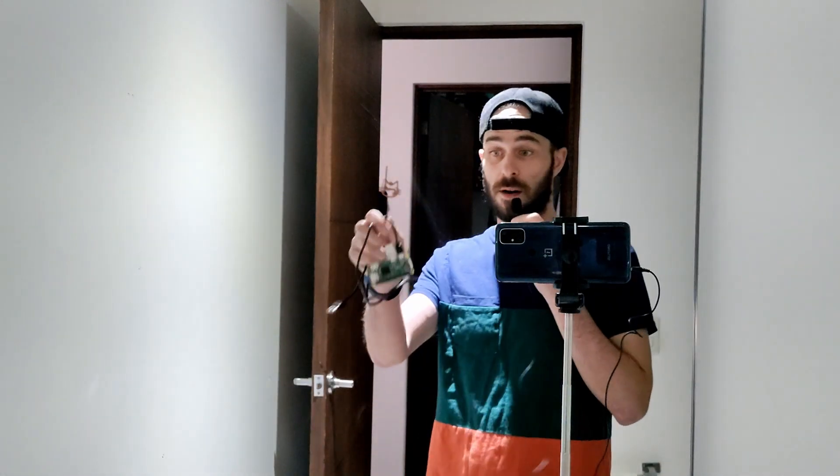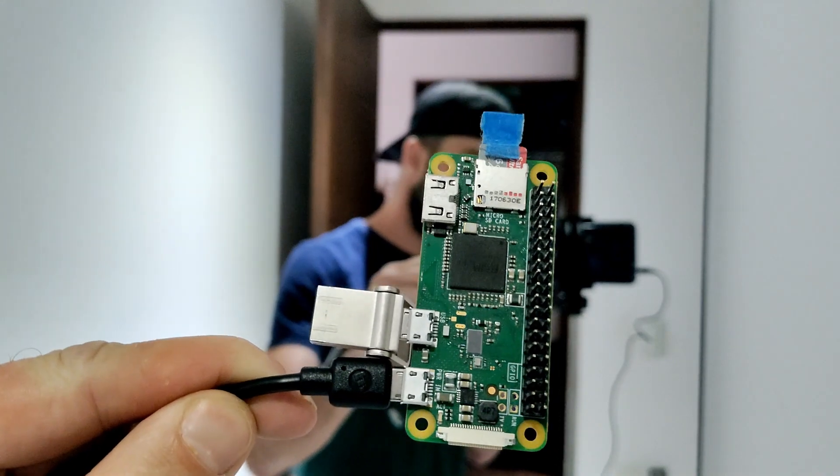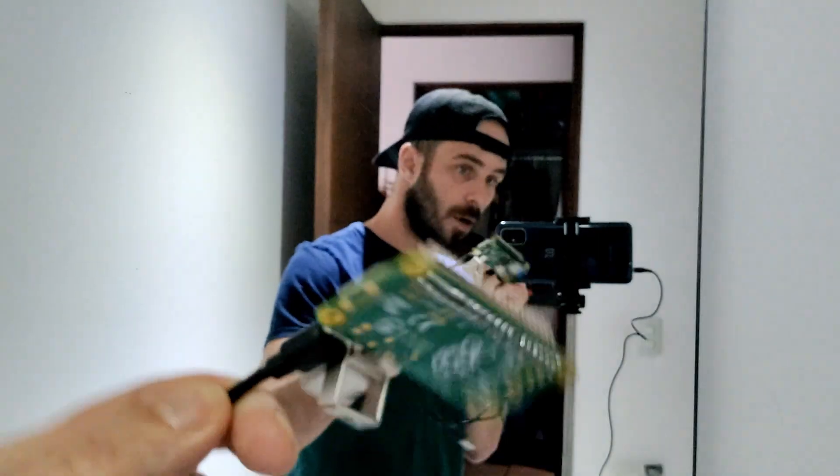Hey, I'm back. What if I told you you could build a NAS — network attached storage — for like 20 to 30 bucks? What if I told you you could get 7 megabytes per second write speed and only 4 of read speed? It's a Raspberry Pi and a 32 gig stick. We're gonna give it a go — not practical, there are much better devices, pretty silly, but let's give it a go.